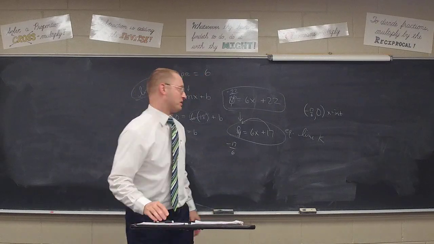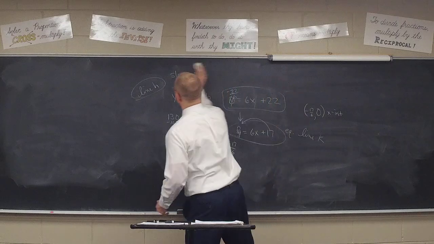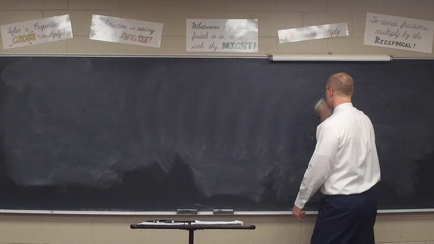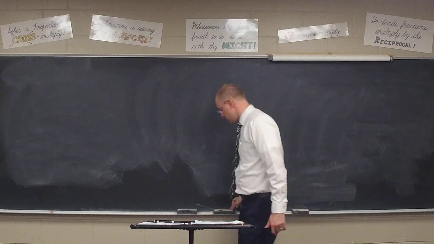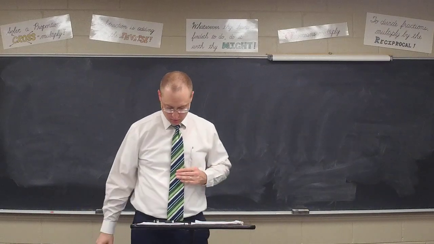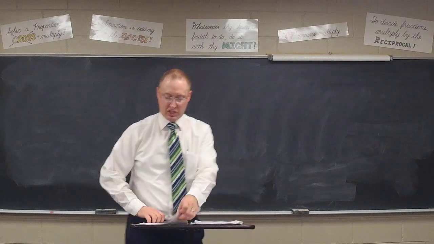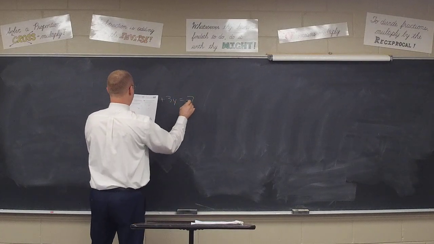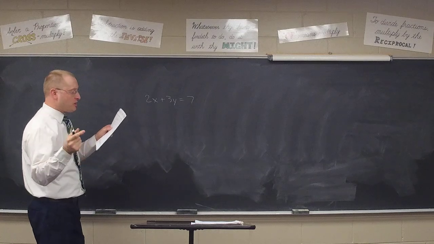Read number 26 for us, if you would, Adam. For each real number R, which of the following points lies on the graph of each equation in the xy plane for the given system. All right, so they give us a system of equations here, and you see it. 2x plus 3y equals 7. And by the way, look at the bottom equation.